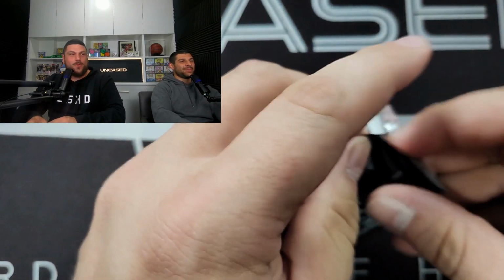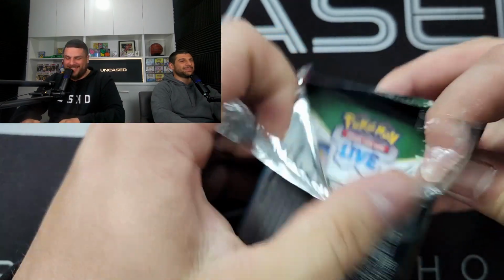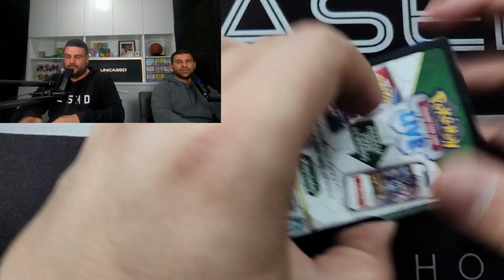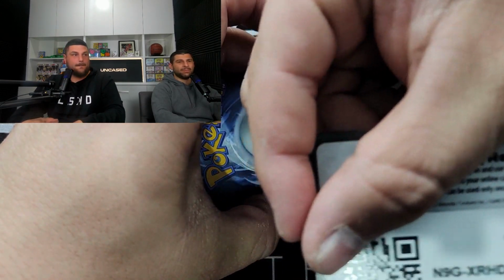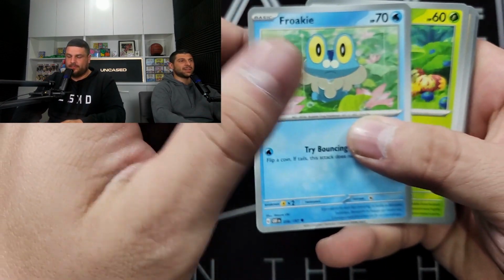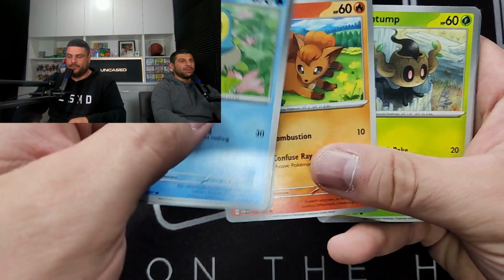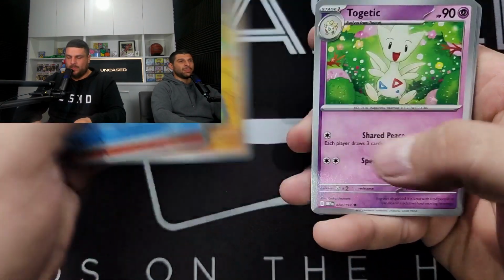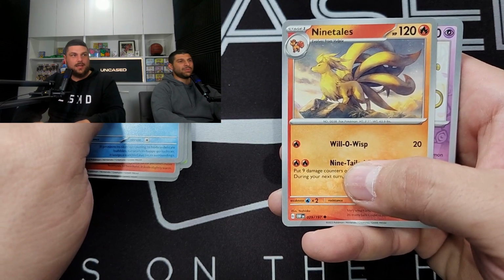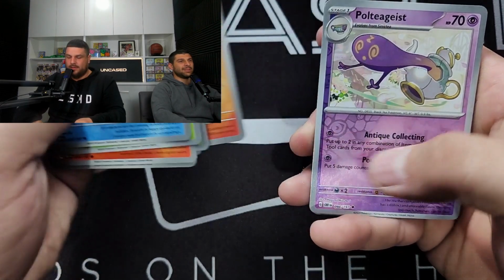Of course, we're all chasing these Charizards. Well, you know what? It's been a common theme in these boxes, especially for the Scarlet and Violet, that the first half of the booster packs from the front have not been the best. We always tend to get the big hits at the back. True. All of them have been on the same boat, with base set, with palette. Ooh, that's a nice Nine Tails. I like that. Beautiful card. Oh, I love that.